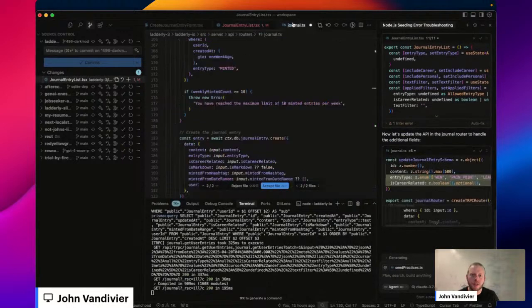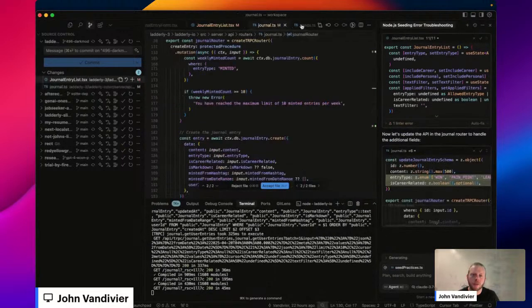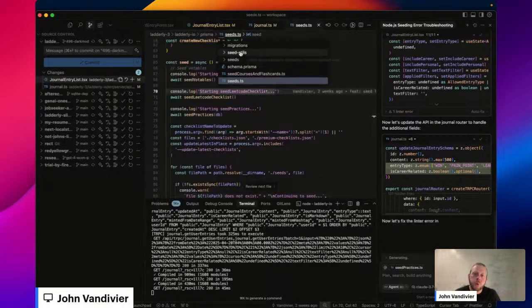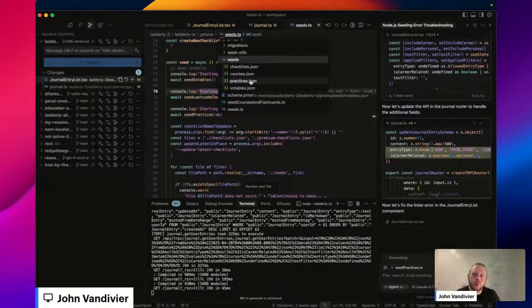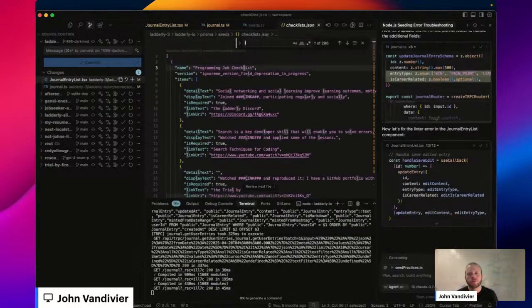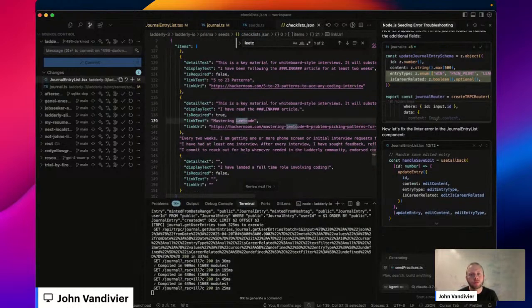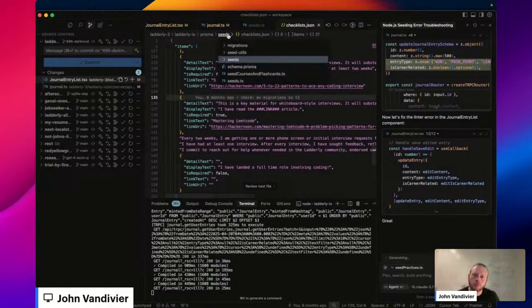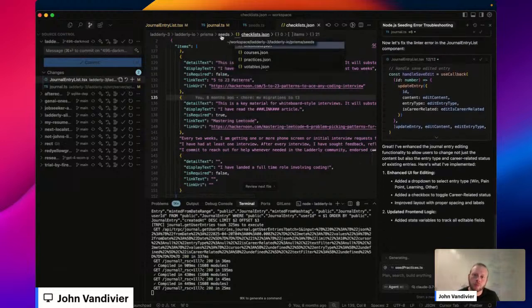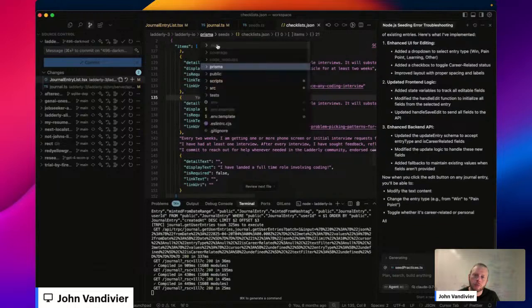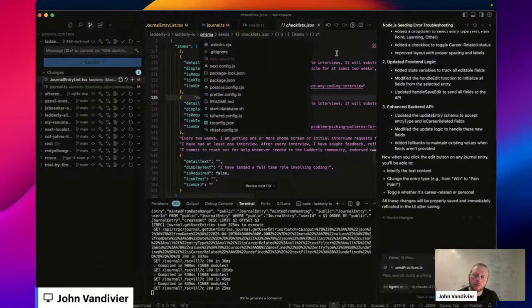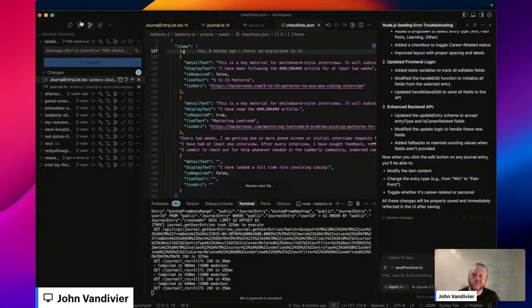In my seeds, oh, because it's a premium list, it's not even on this. It's not even on this computer. Okay.